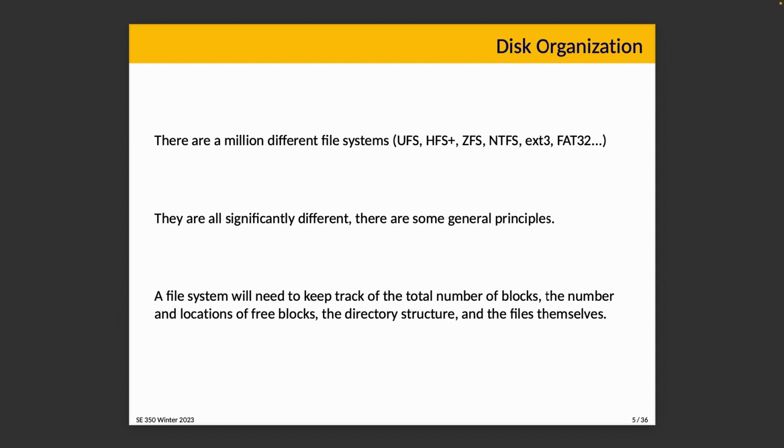Whatever file system we have, there are some things in common that are worth discussing, and a file system has to keep track of the total number of blocks, how much storage it is managing, the number and the location of the free blocks, so how much of the space is available and also where the available space is, but also any files that are in it, right? We are, in fact, entrusting the file system to manage our files, and so it has to do that, and we have to store and retrieve them, and be able to use them again if we want.